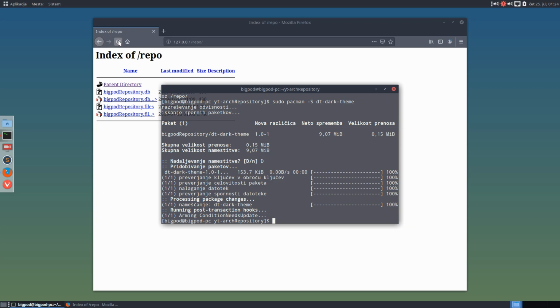Thank you guys for watching. Thank you DT for the theme. Truth be told, I use this theme all the time. This is one of the packages that is on my repository, mainly because I use OpenBox, and this theme is the best for me. I like dark themes, so DT dark theme is great. You can check it out on DT's GitLab page, gitlab.com/dwt1. So Delta Whiskey Tango 1. He has three repositories there. One of them is DT Dark Theme.